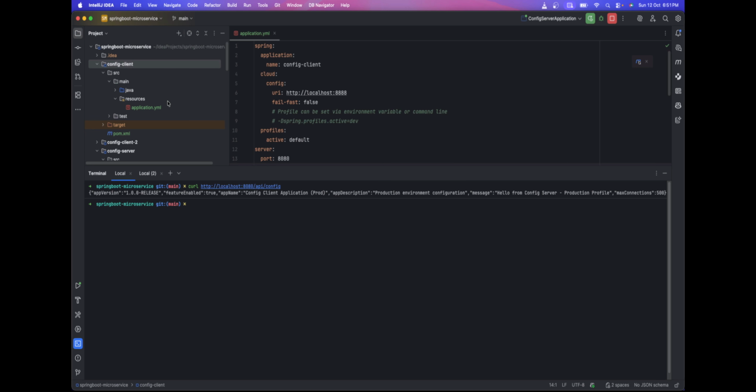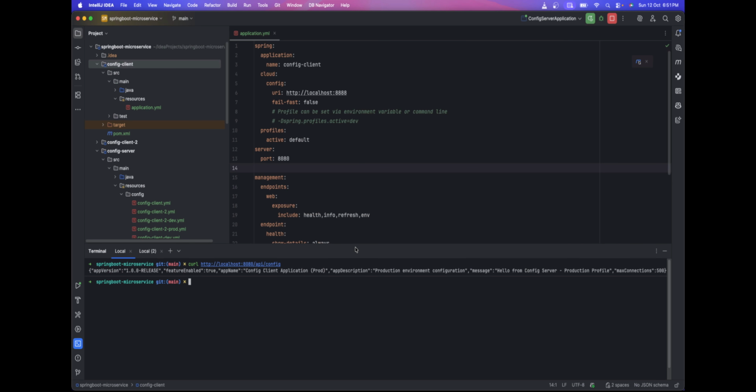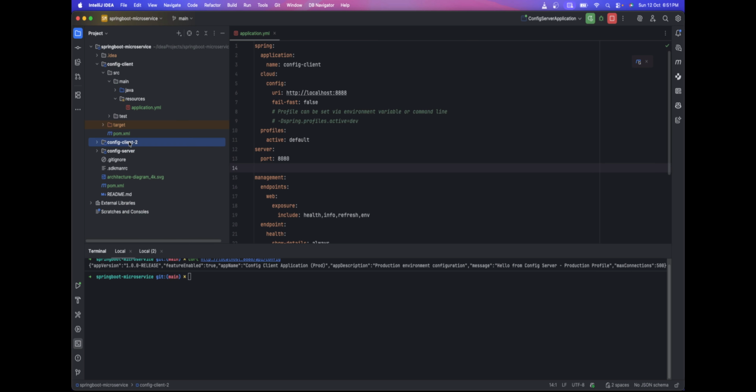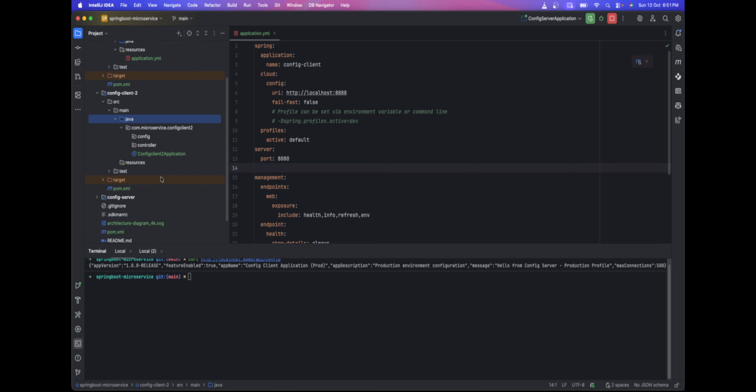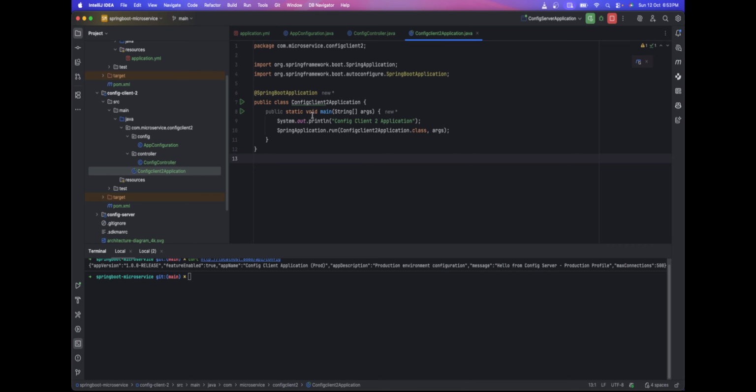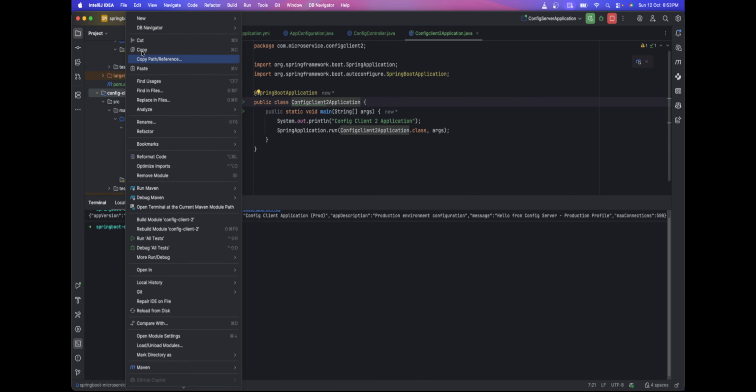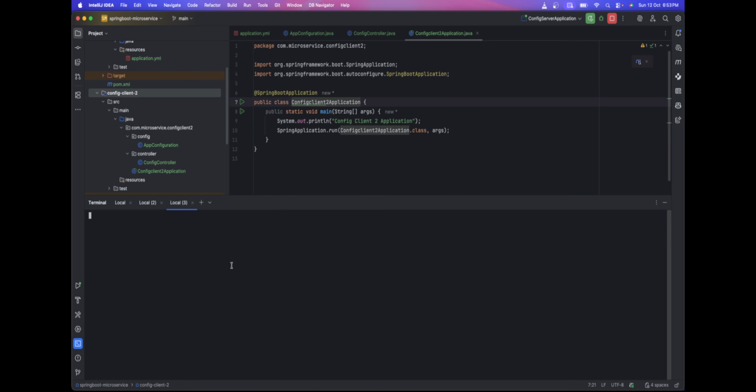For client 1, the same I need to configure into client 2 also. Give me 1 second, I have to reconfigure this one, and now let me run this second one also by using the Maven command. We have to build the application first of all, then it will run. Open the terminal here.